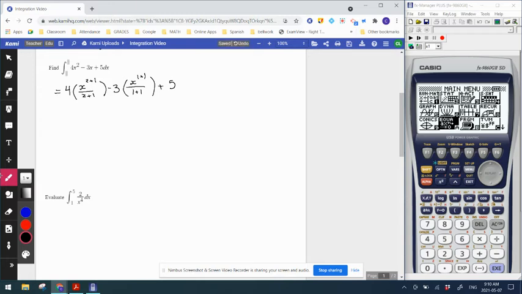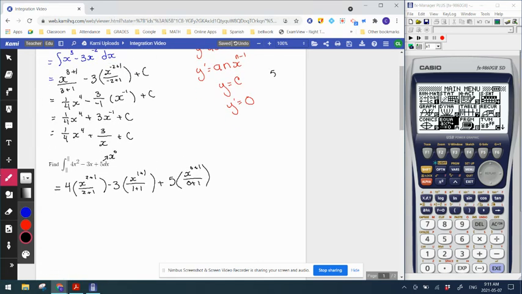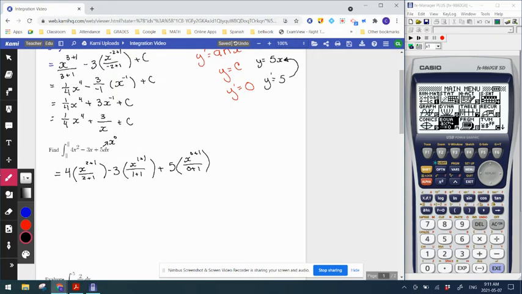You may think there's nothing here, but you can think of it like there's an x to the power of 0. If I apply my rule to that, 0 plus 1 divided by 0 plus 1, you can see it just becomes, we're going to add the x back in. Again, if we think of our derivative rule, if I took the derivative of 5x, y prime just equals 5.